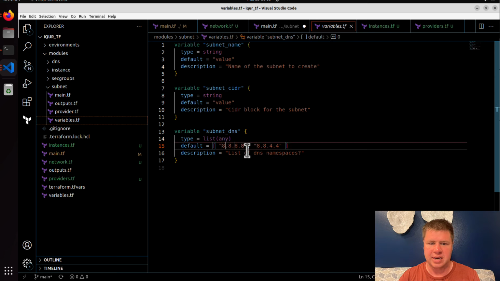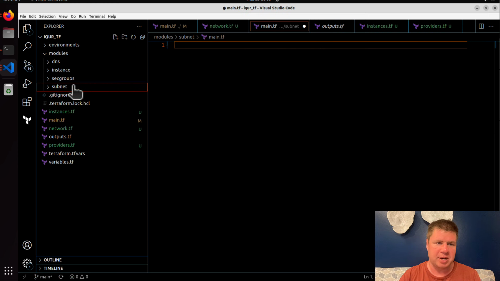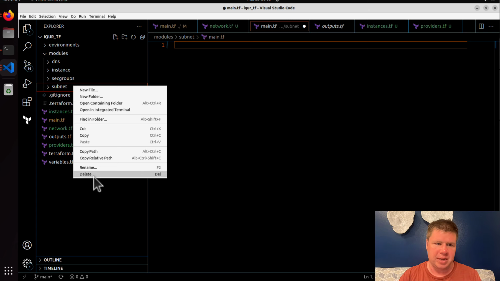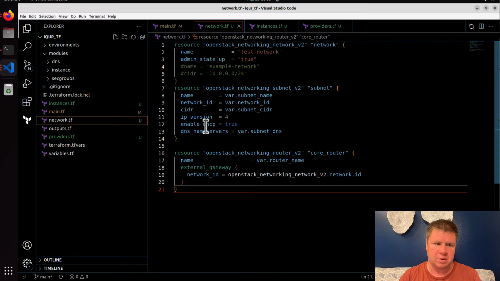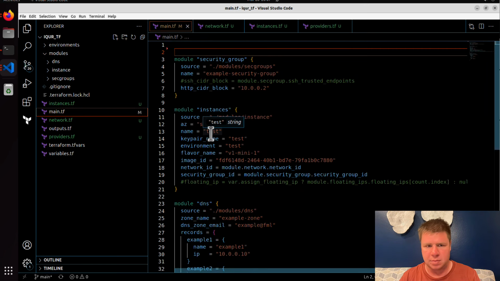That's Google's DNS server, 8.8.8.8. Maybe there's a good reason to do that, but be very thoughtful about when you set defaults, especially for reusable modules. It's almost always better to force the client to specify a value, unless again, of course, you are trying to add some opinionated nature to your module, where you're flipping the bit, so to speak, to have it go one way or another.